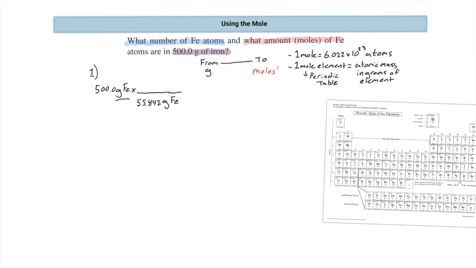And that is for every 1 mole of the element. If you remember back to our standards of measurement lesson, the abbreviation for mole is MOL, so you can leave off the E. It's a little less work. Alright, so that gets us to where we want to go, doesn't it? It gets us from grams of iron to moles of iron. And now we see why I chose to do this problem first.